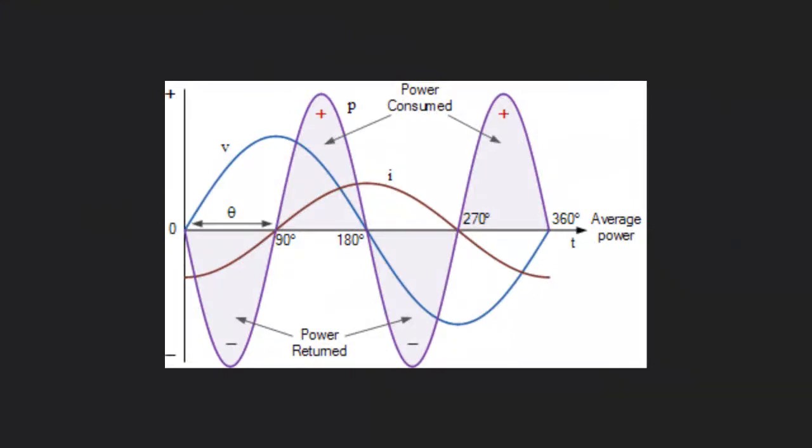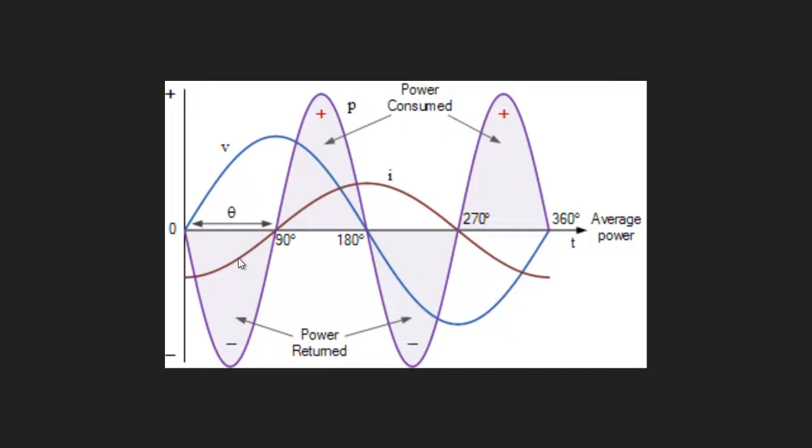The oscilloscope is just fantastic for viewing over time the different relationships for things like voltage and current. It's absolutely critical in getting a good grasp on what's going on. You can see here current, voltage, and the purple is power. It's marked as power consumed and then power returned. Now, I don't like power consumed because effectively it's not true. It's misleading. Power delivered and power returned should be the correct terminology.